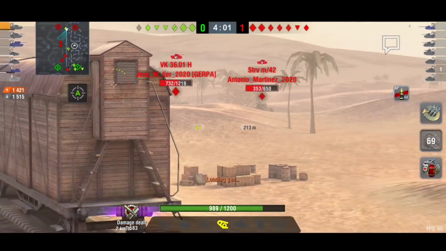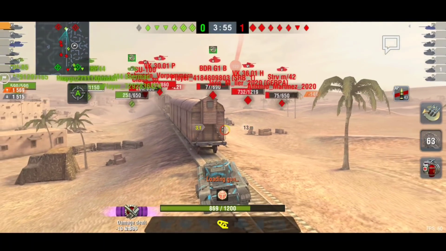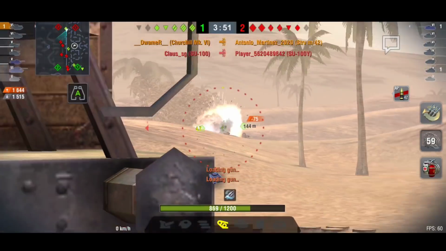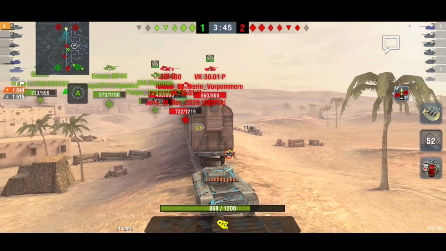At the minute they are one tank down, they haven't managed to kill anyone, but the BDR is a one shot. He's going to go for the STRV now. He's now a one shot, so there is a couple of one shots. He has lost a little bit of hit points, but there goes the SU-100Y, there goes the STRV, and that is his first kill. Is he going to get a blind shot there on the BDR?